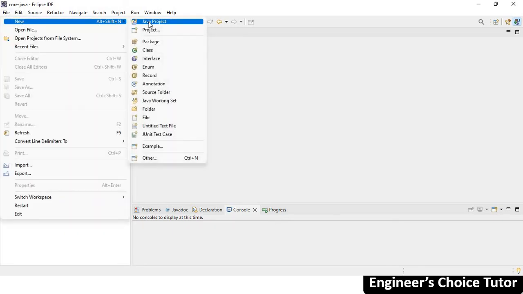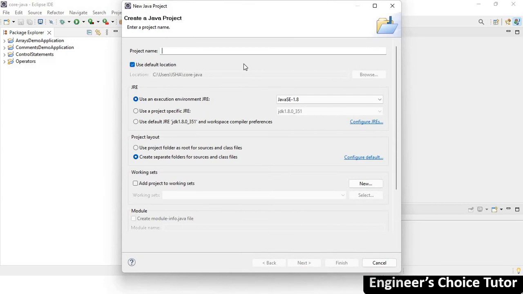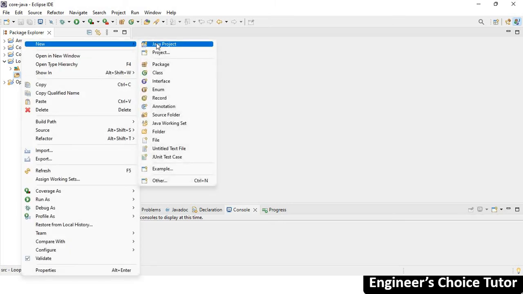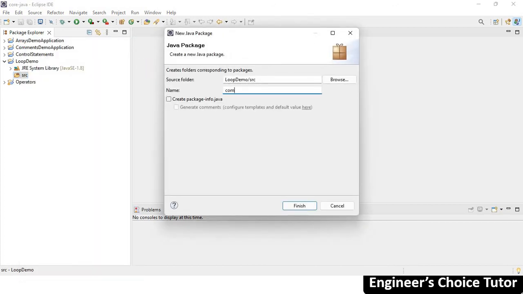Now let's create one project first. New Java project. My project name is LoopDemo. Now finish. Inside the LoopDemo, I have this src folder. Right click, new, and create a package. So com.naveen is my package name.